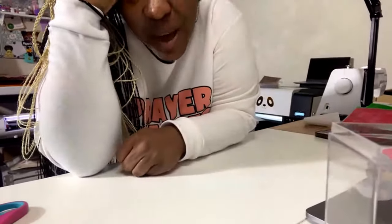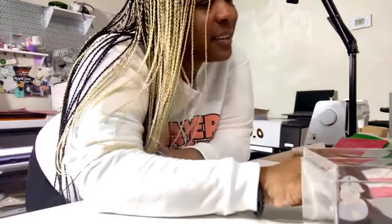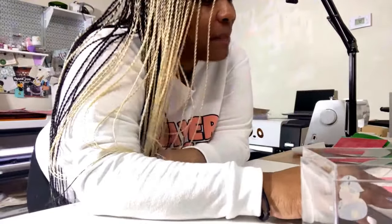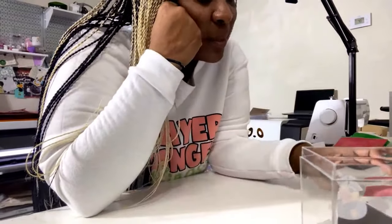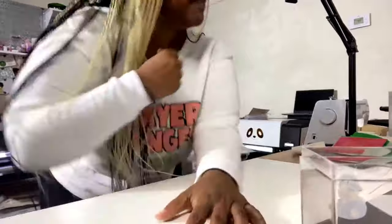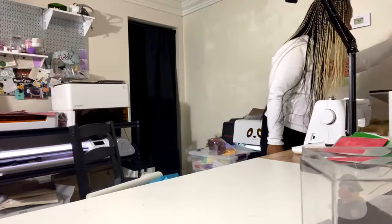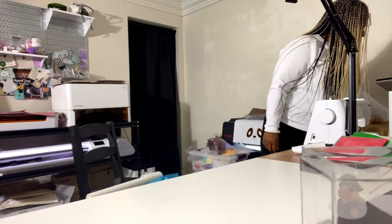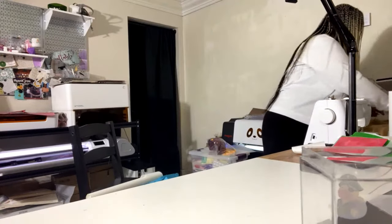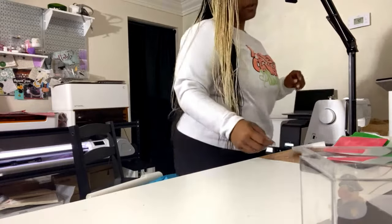I think my position for the patch is not good, but we're gonna see. I'm putting it on the jacket because I'm actually gonna outline the jacket with the bling instead of the felt. This jacket's so thick. Pretty sure I should stitch them on, but I'm not gonna do that today. We're going to do it this way. All right, I'm gonna go ahead and put the bling on. I'm not even gonna move it from the machine.